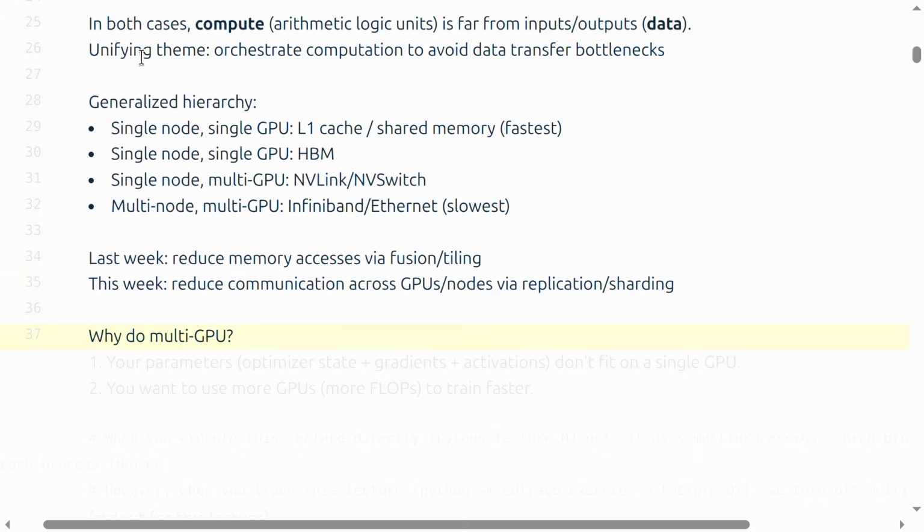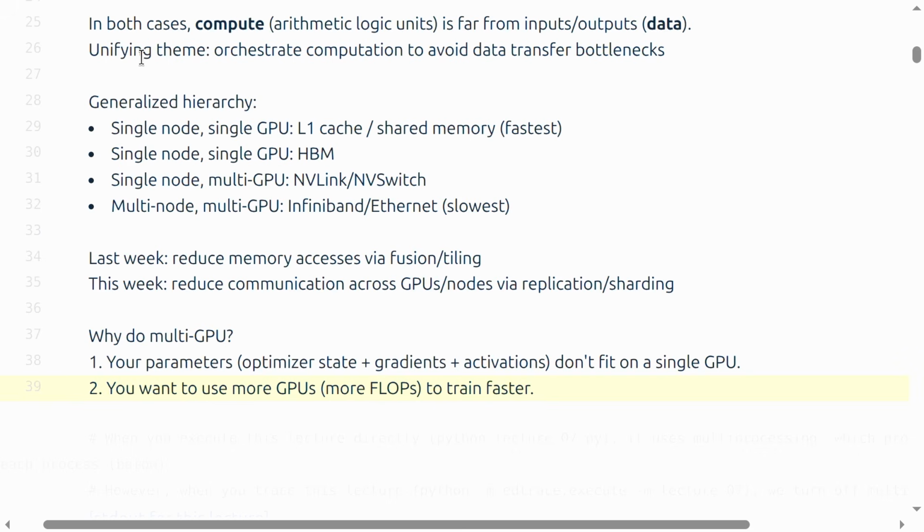The obvious answer is, well, you want to scale. But to put a finer point on it, there are really two reasons. One is that your parameters, activations, gradients, and optimizer state don't fit in the HBM memory of a single GPU. A B200 has 192 gigabytes. If you're training a 1 trillion parameter model, that's not going to fit on a single GPU. And the other reason is that even if your model could fit on a single GPU, you might want to leverage more GPUs by splitting everything up to train faster. So sometimes there will be some decisions to be made, because you could fit everything on fewer GPUs, but you would have fewer cores. But if you spread out, then you're going to have to pay the communication bandwidth cost. So that's some calculation you're going to have to do to figure out how to parallelize.